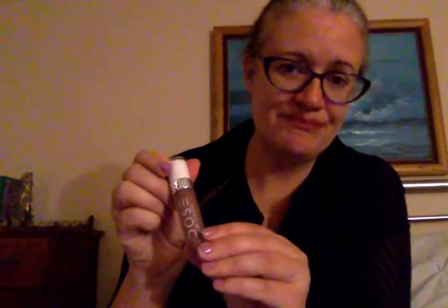Oh, last thing. Dose of Colors, which I haven't tried anything from them, I don't think. I've heard people say their lipstick is really good. I see a lot of people have the full collection. I'm just really not a fan of this color. I noticed a bunch of other people got the same exact bag as me, but everyone else got the same lipstick in the shade Campfire, which was a really nice orangey red color. For some reason I got the shade Play It Cool, and it's straight up brown, and I'm not a fan of it.